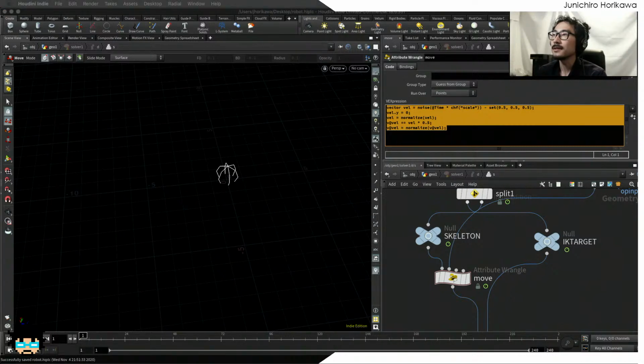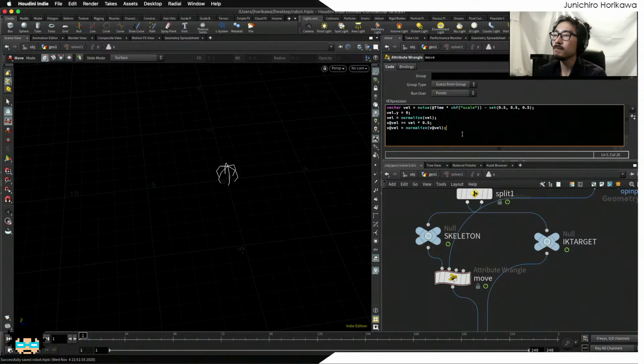Now let's do that by changing the current point position with the velocity attribute that I've just created. Since this is normalized, the speed is equal to 1, so let's also multiply this with some custom speed value, which you want to control.